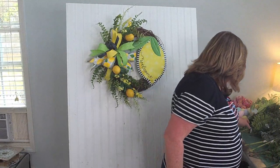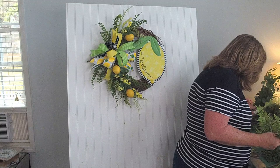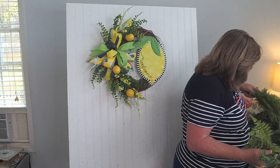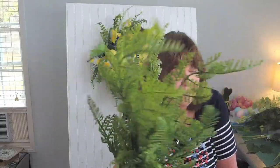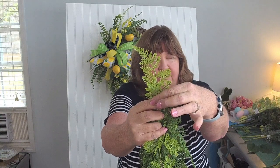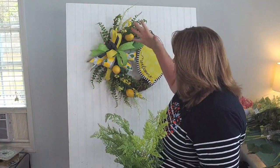Now we have that. The next greenery, let's see if I have a little bit more of that. No, I don't. Now, the next thing I can do is come in and soften things up just a little bit. This fern right here is wider, okay? I'll show you. It's wider, so it's going to give me more coverage, but it also gives a softer feel. This is a little bold, and I want to soften it up a little bit. So I am going to cut some of this up real quick.